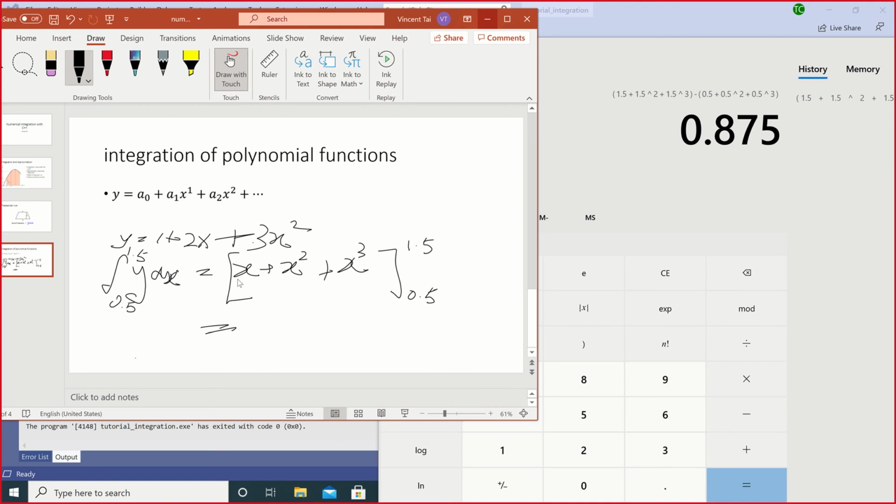You need to divide by the degree of the x. So this one, x squared divided by 2.